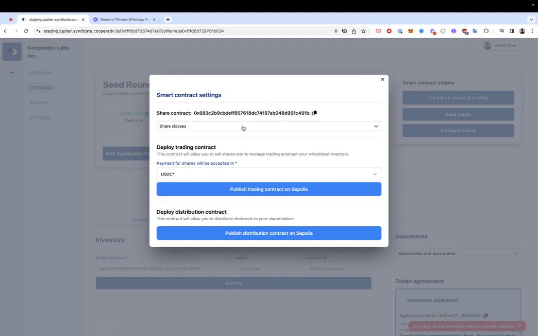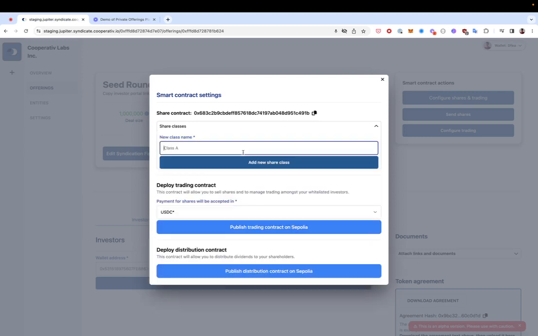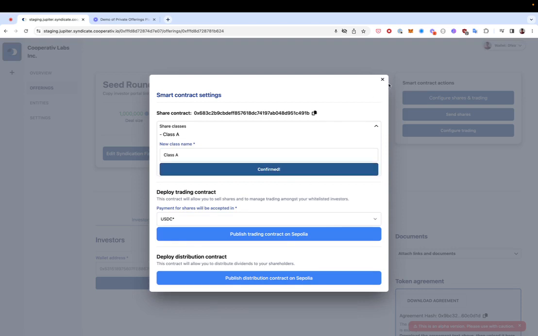And so now we've deployed a share contract. You can see that now it's possible, because we have the share contract, to deploy the trading and the distribution contract, but we'll do that later. And let's also add a class of shares. So the contract that we use here has partitions, which basically means classes, right? It's a partially fungible token standard, and so it shares the offering documents, the informational components, but you can have separate classes of shares.